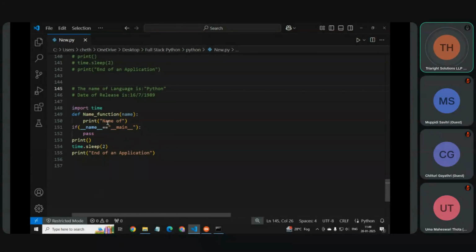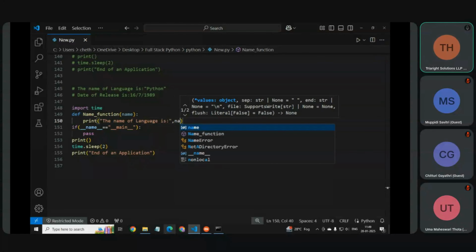Like that we have to write, and here also we write the name of the language, and here we give the name.